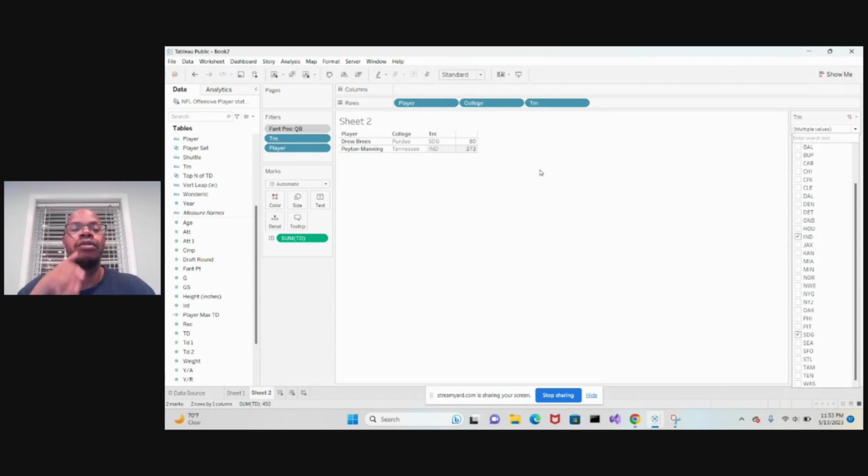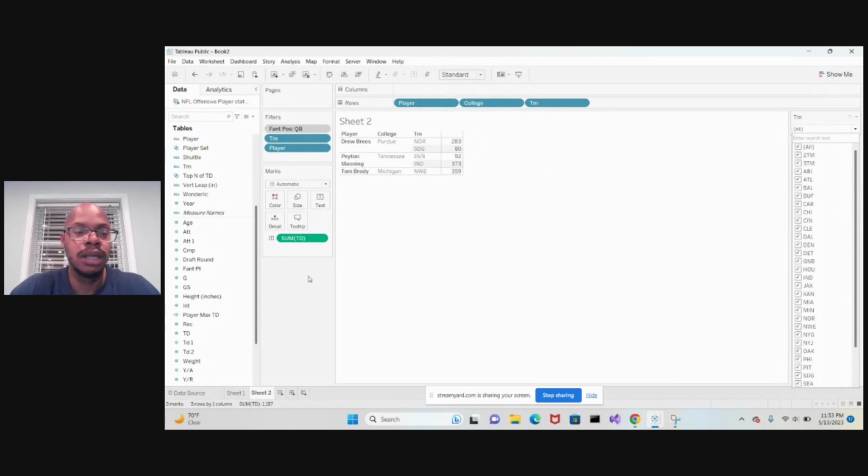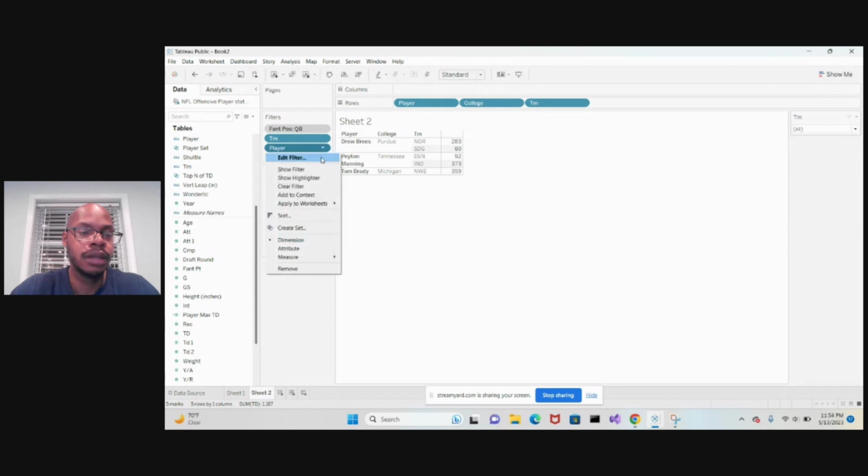And this is really useful because I can use a conditional filter to control grouping of data, but then I can use a dimension filter to control how the view is being displayed. Okay. All right. So now what we're going to do next is I'm going to show you a top N using a dimension filter, right? All right. So I'm going to come back here, hit all, and click on player.